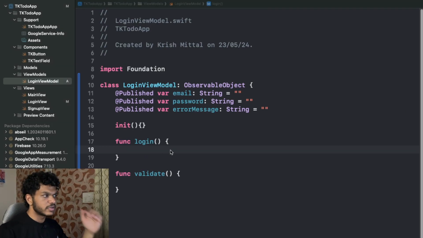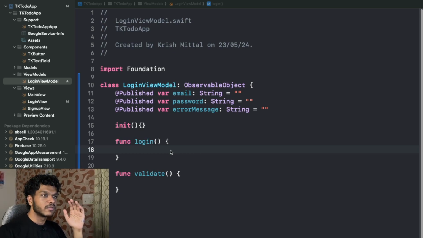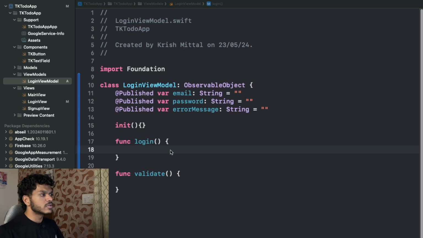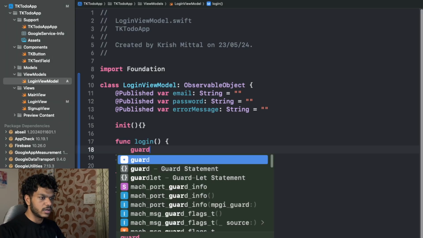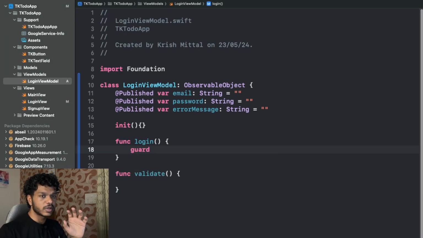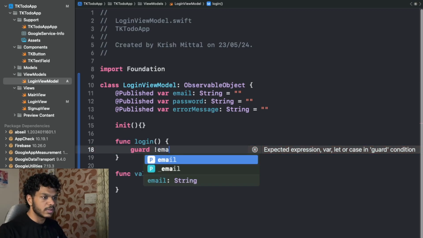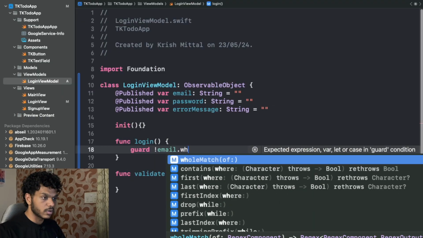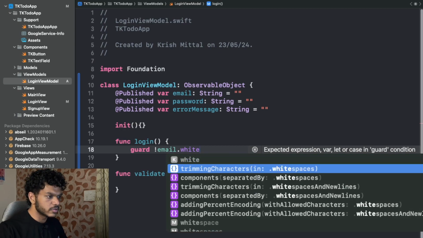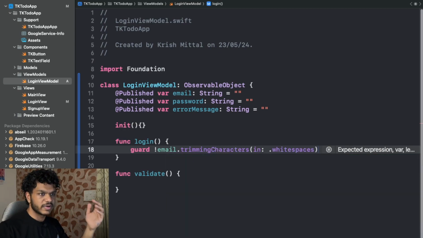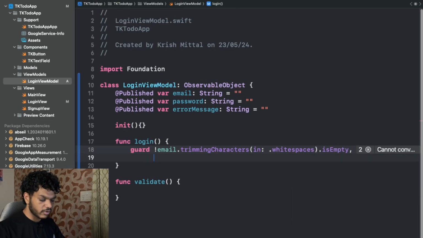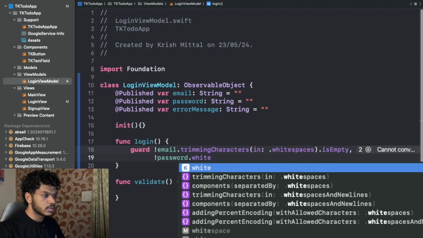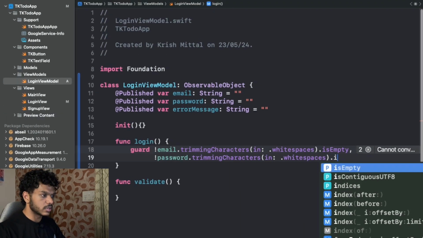Okay, so the first thing that we want is to check whether we have a lot of white spaces in our email or password. We can do that by using a guard. By the way, I'm hoping you know what a guard is. Email dot trimming characters white spaces dot is empty. And we'll do a similar thing for our password. Password dot trimming characters white spaces dot is empty.